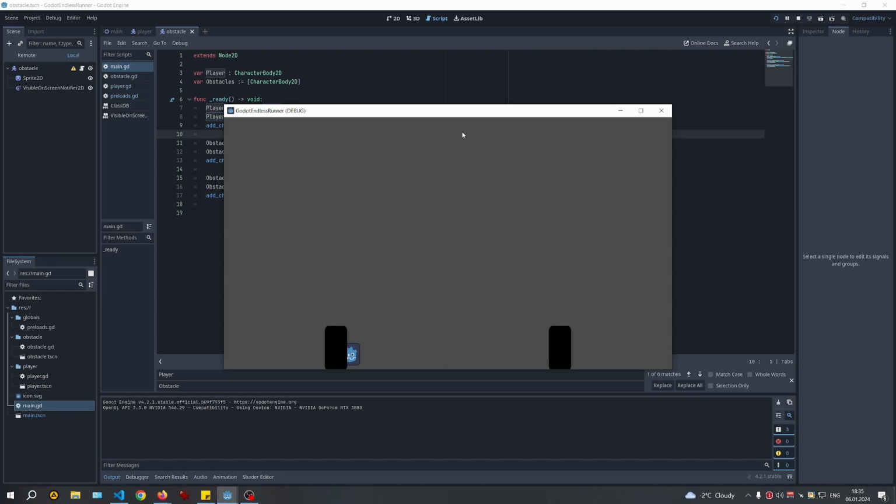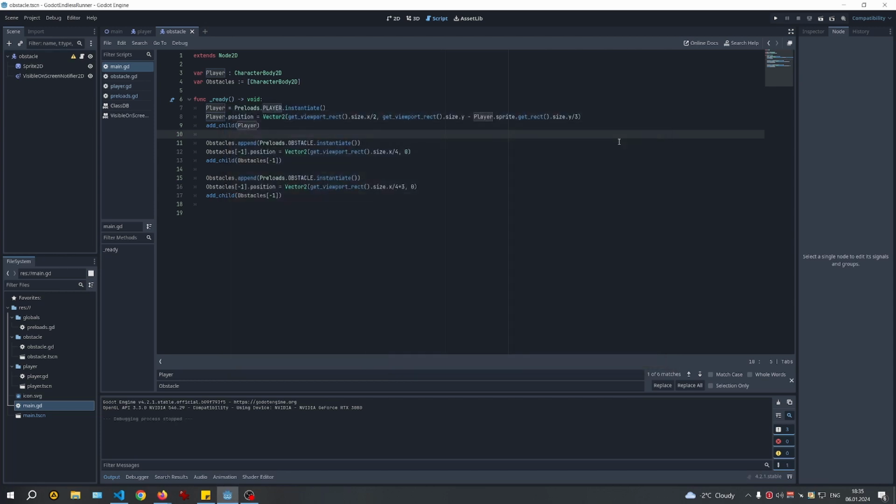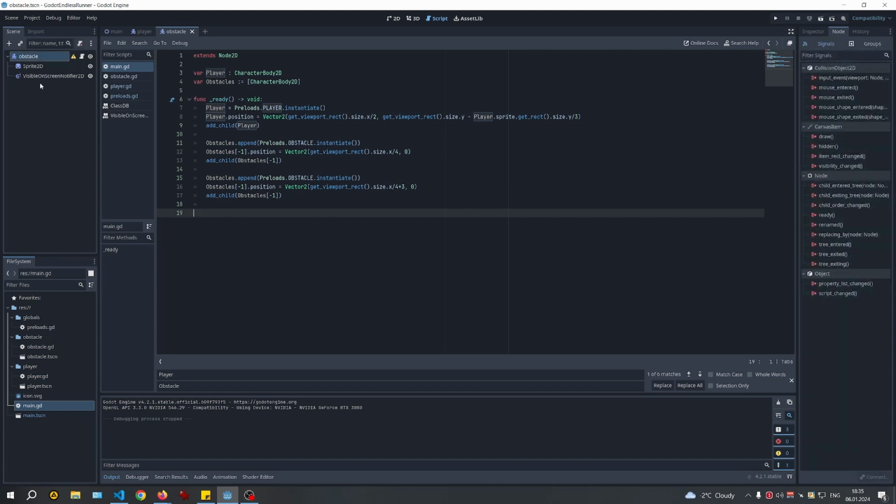But the problem now is that there's zero collision between us, the player, and the obstacle. There are many ways to handle collisions, or at least a few. Here I will be using collision shapes. As you can see, we've been having this yellow warning sign here saying that this doesn't have a shape.